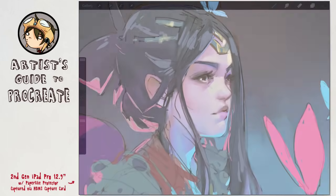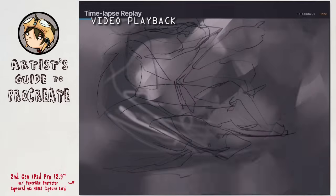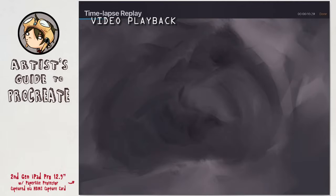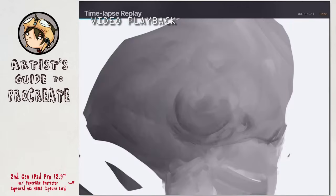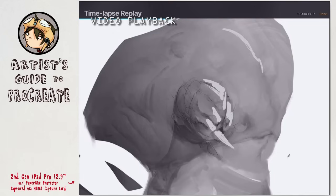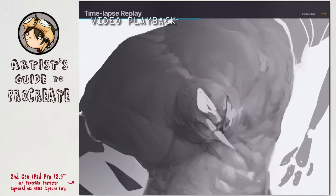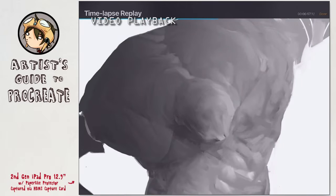Anyway, I didn't get a chance to show off my dry brush nonsense that much, so that's no fun. Some of you may be familiar with the creature designs I've been doing on my Instagram lately. These are often a mix of previous techniques I've talked about, but also a bit more heavy on the dry brush, such as in this one, which was almost entirely done just building up things with the dry brush. You really want to get into that sculptor mindset and visualize the 3D forms as something you're building up and carving into. Actually, let's just do a quick example.